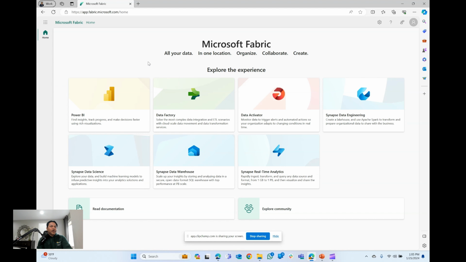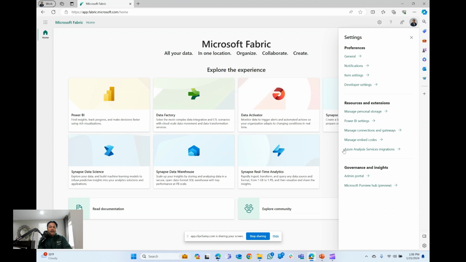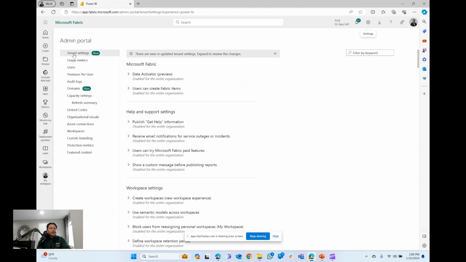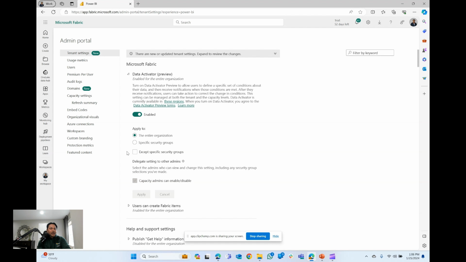But if you go to fabric.microsoft.com and it's not loading for you, that means either your admin has not enabled Fabric in the tenant, or you don't have the license, or they have not added you into Fabric and haven't assigned the license to you. If you are the admin, you can go into the admin portal, and there is a tenant setting, and within tenant settings, Microsoft Fabric needs to be enabled.